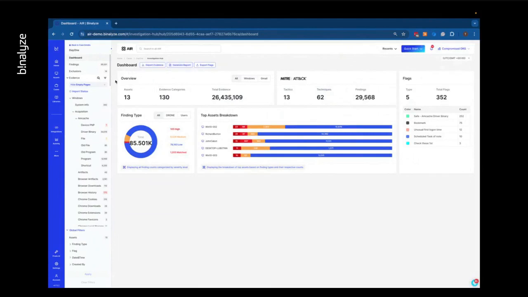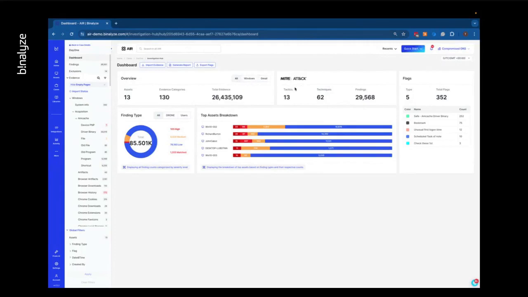The front screen has a number of widgets which have been developed and modified and give the user a far more granular experience than previously. At the very top, we have this overview, which is giving me a list of the number of assets in the case, the number of evidence categories that I've captured as part of my investigation, and a total evidence count. I can filter these by showing all of the overview, or I can limit it to my Windows machines or to my Gmail in parts of my investigation.